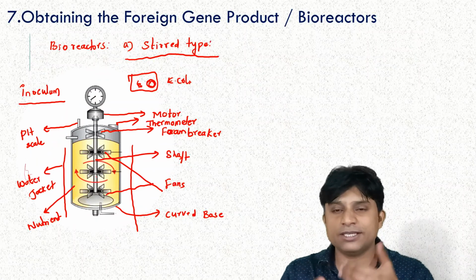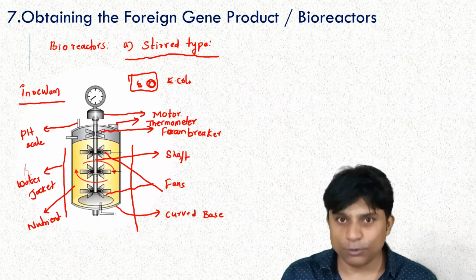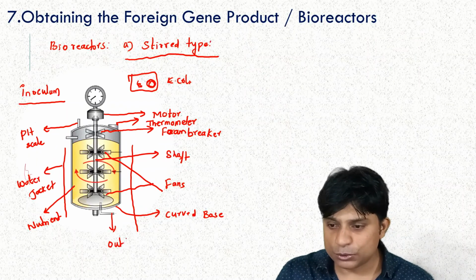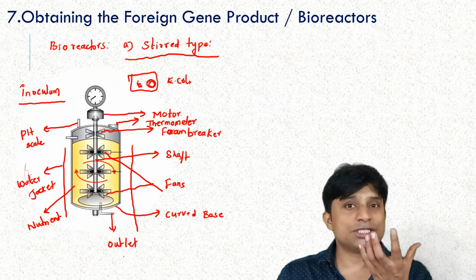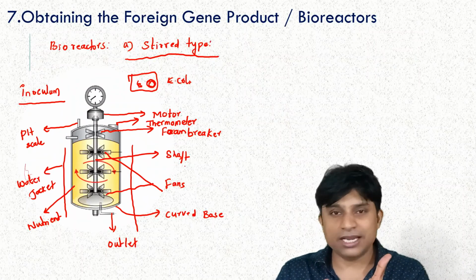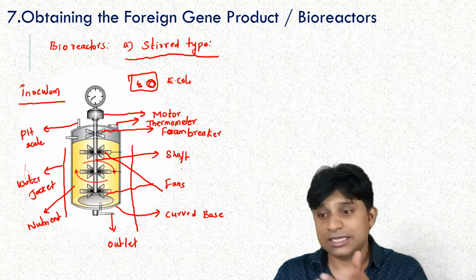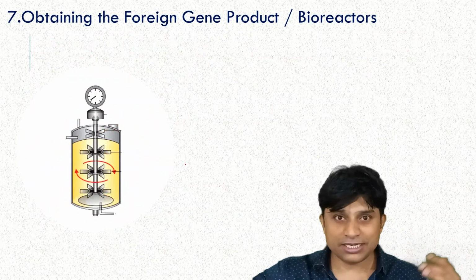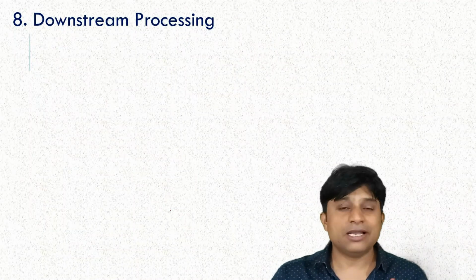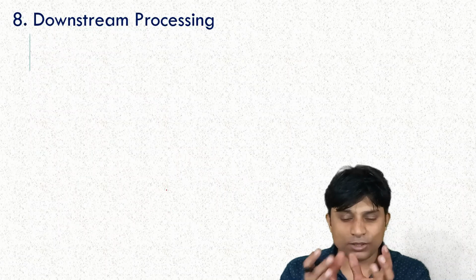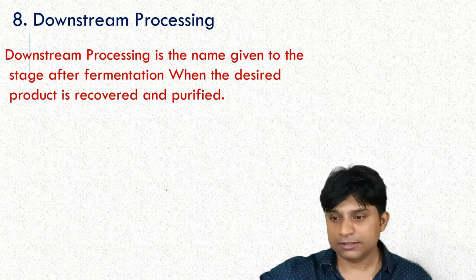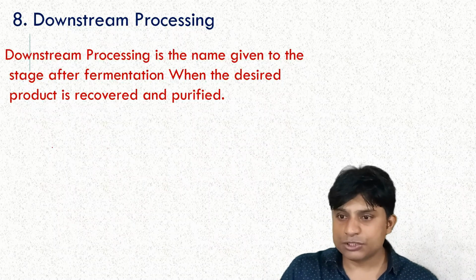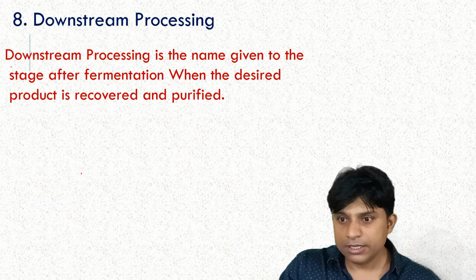Fine. So if this entire process keeps working inside the bioreactor, then finally we are going to extract our product through this outlet. So what's our product? Our product now contains our gene product as well as the bacterial cells, everything we have in that. Fine. Next, what is the next step? The next step is the downstream process. That is, the contents that we have obtained finally, we have to extract them.